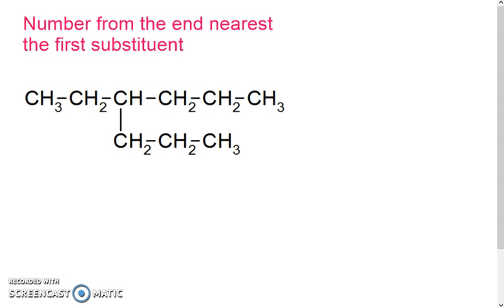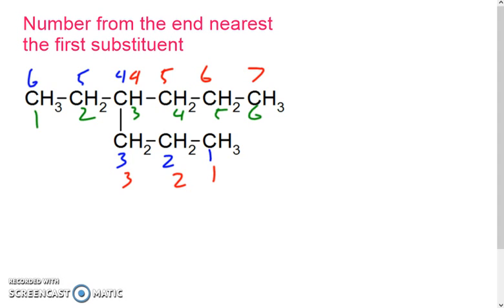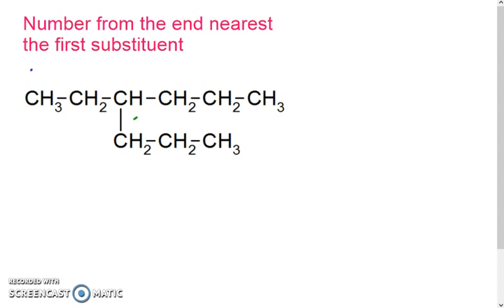So now we're going to try to number this one right here. And let's look at our various options. We can see 1, 2, 3, 4, 5, 6. We can see that there is going to be 1, 2, 3, 4, 5, 6, 7. And our last option is if we number it 1, 2, 3, 4, 5, 6. In this particular case, our red ink has gotten us the best answer. So we'll renumber that 1, 2, 3. So therefore we know it's 7, so we know it has to be a heptane.